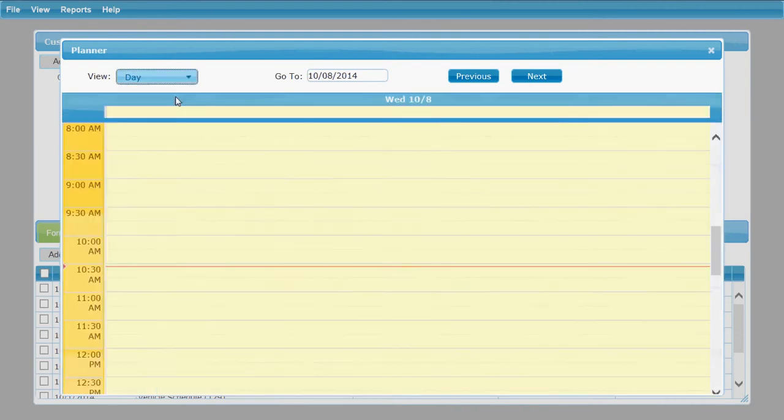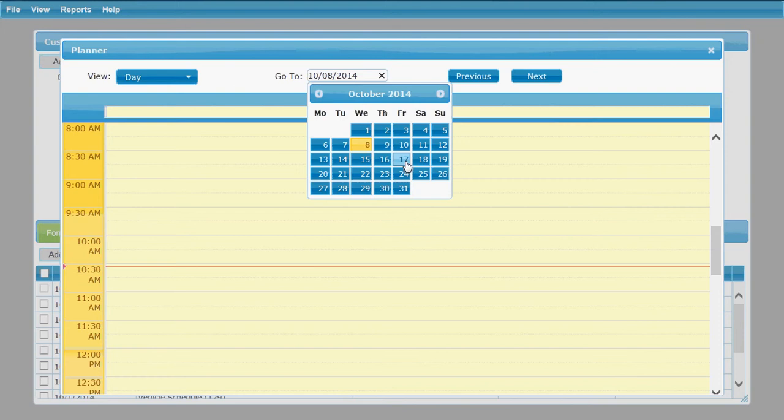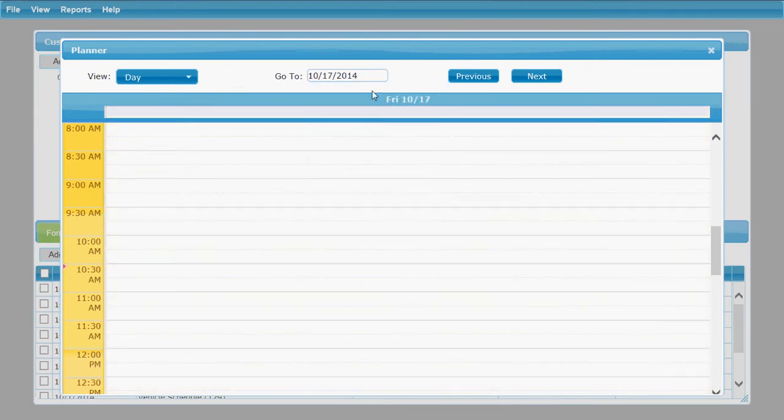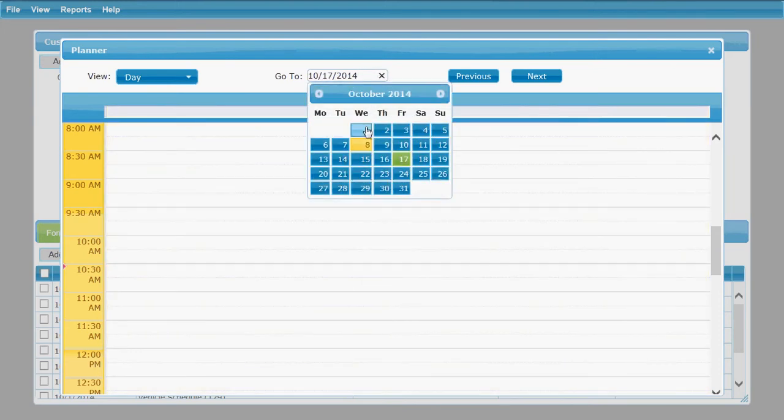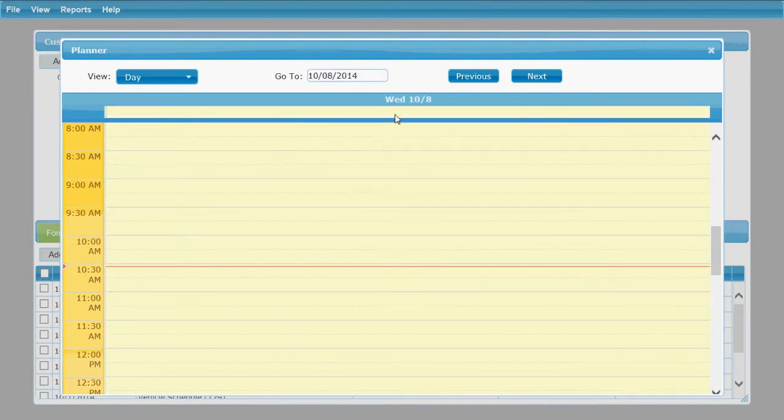I'm going to go back here to the day schedule. If you wanted to go to a different day in the calendar, you could just click in this box and you could select a different day and it would go straight to that day. So that you could add an event there. You can go back to today there just by clicking back in that same spot, or you can navigate with these buttons here. You can go to a previous day or the next day with those buttons at the top there. Let me show you how you can actually add events into your planner.